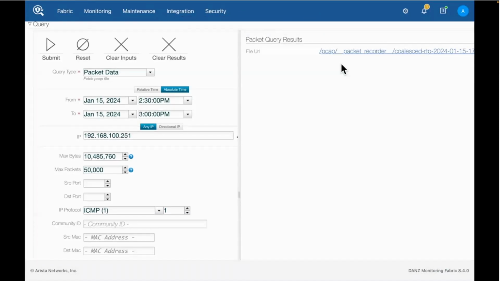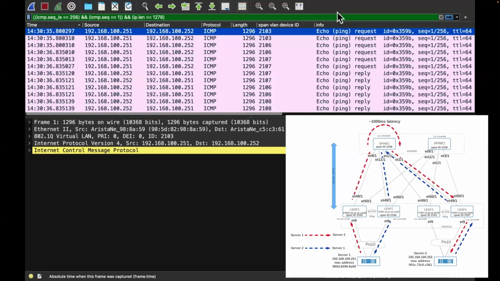So now I'm going to open that PCAP file in Wireshark. In order to save time, I already set up the filters in Wireshark in a way that it shows only one ping echo request and one ping echo reply, which were traversing through the switches during the time of the issue, that is between 2:30 to 2:40 p.m. PST. With these packets, we can figure out which node or which set of nodes was adding this extra latency. You will see there are 6 echo request packets and 6 echo reply packets showing up on the screen.